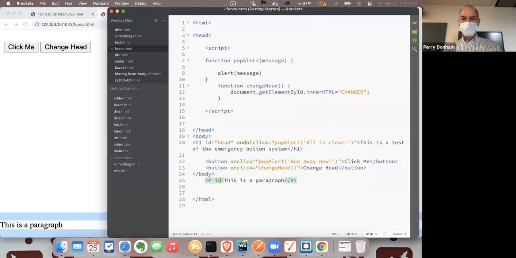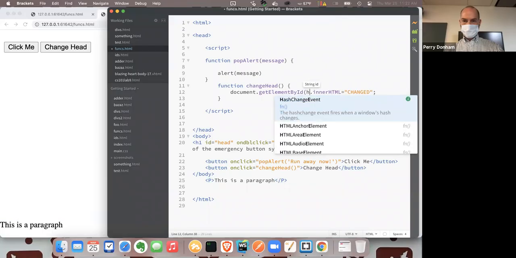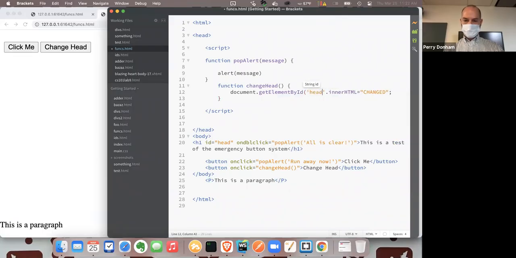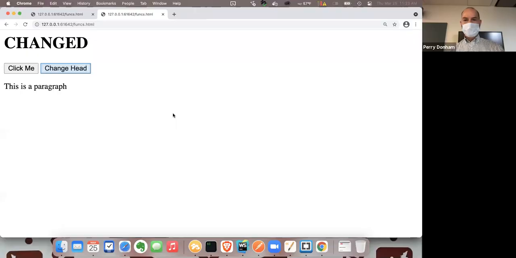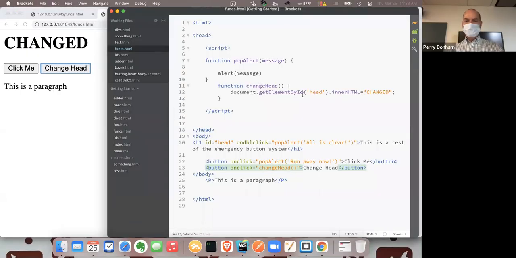Oh, here's why it didn't change. We didn't tell it which thing we wanted. It's head. Let's see if that works. There we go. I just didn't give it the ID. The ID is head. Here's the ID head down here.